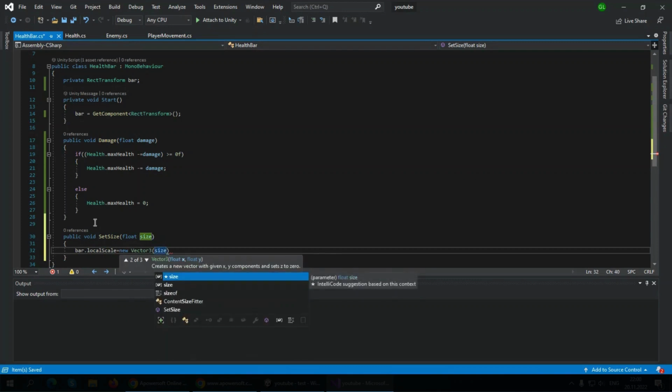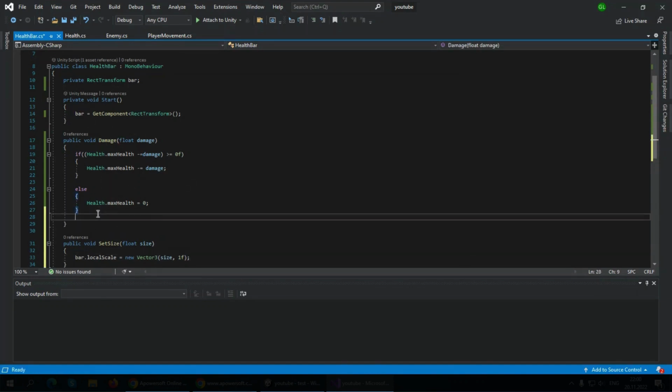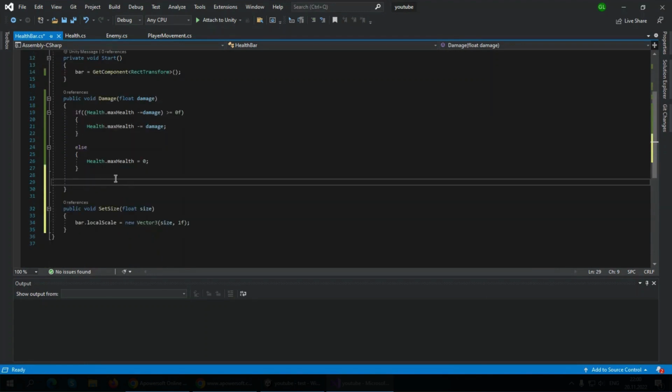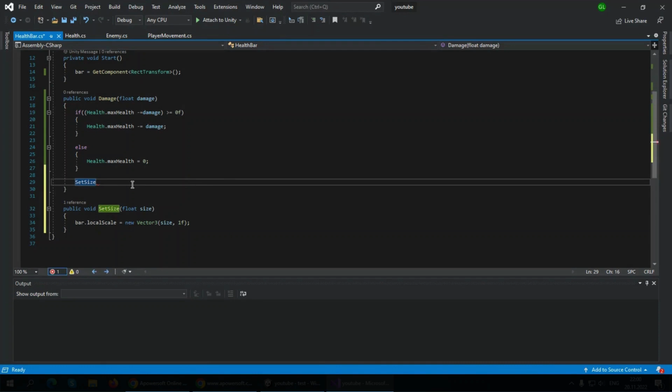For the x-axis we want size, and this will be our x, and y we should leave as it is, so 1f. And after all of this logic, we can call this set size, and health dot max health. So this way our bar will shrink down with our health, which is great.